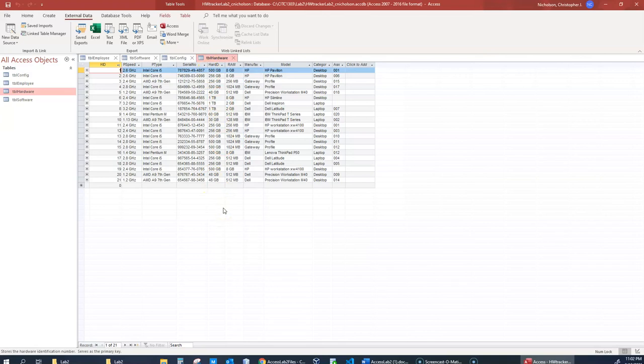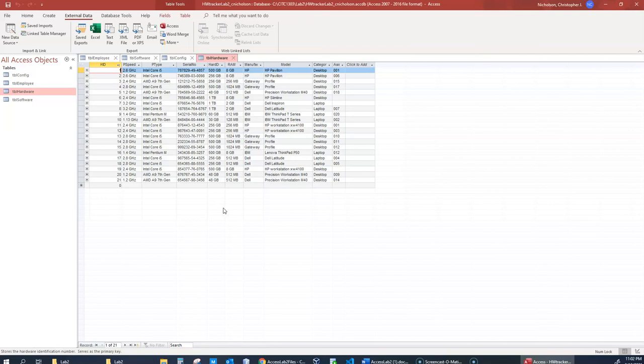So here's the thing you have to realize about this. You have to do the hardware table before you do the config table. The reason why is because of referential integrity. If you had tried to do the config table first, referential integrity would be violated because you would be trying to put data into the config table that didn't exist yet in the hardware. You would be trying to put the foreign keys for the hardware into the config table when you don't have the primary keys to refer to in the hardware table yet.